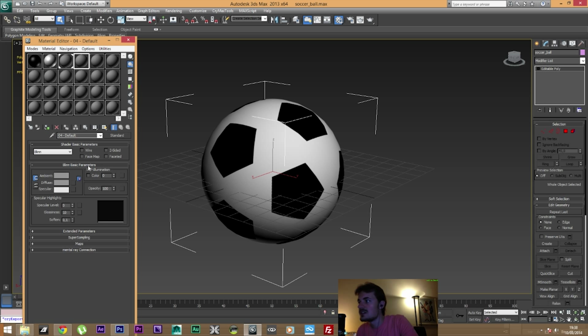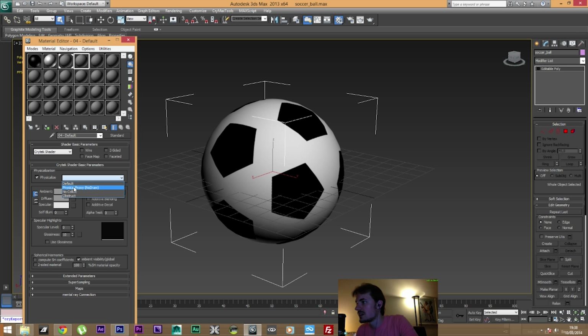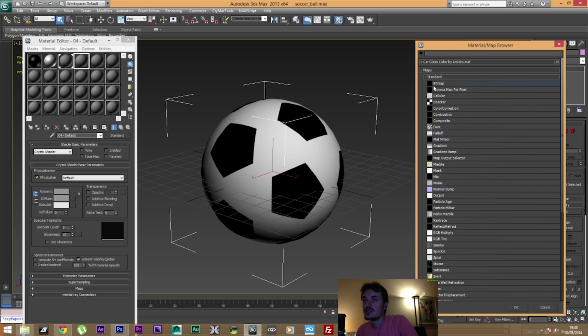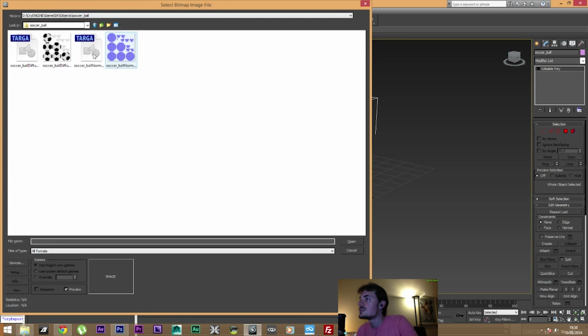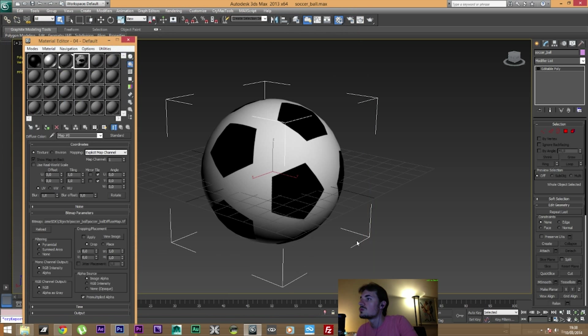Remembering Cry Text Shader, physicalize default, unlock this locker, and let's put the bitmap diffuse texture that we saved. I'm going to do the same thing for the bump, and I forgot to rename it.